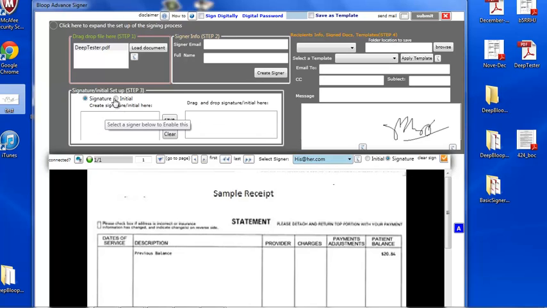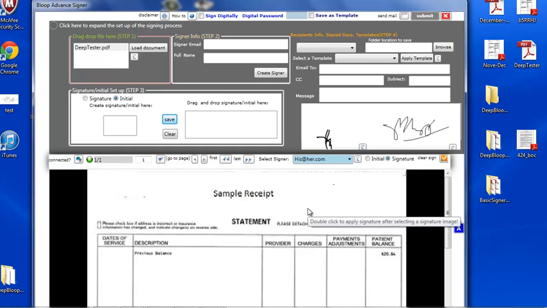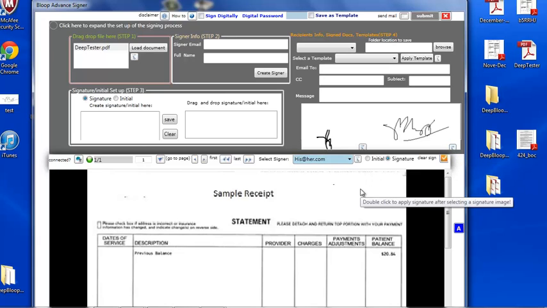And similarly we can do initials here and save it that way for this person. Now we are ready to do the signature process. Again, we could have cleared our signature if you didn't like one, or we can delete it even at this stage and redo the whole thing. You can delete the signature as well from here and redo the whole thing for this user.